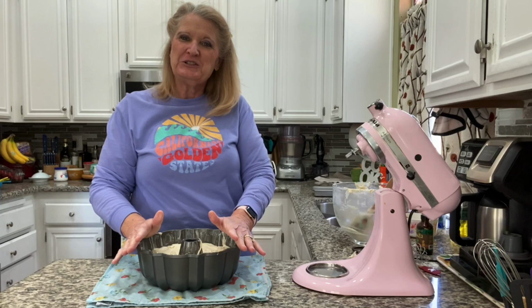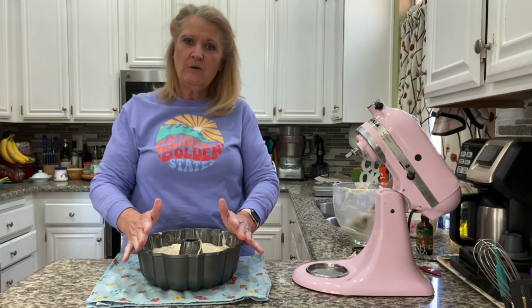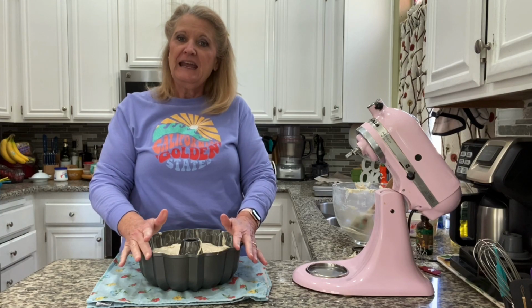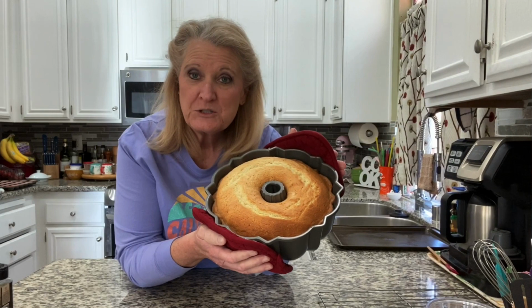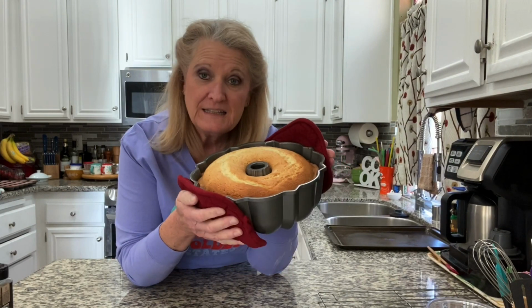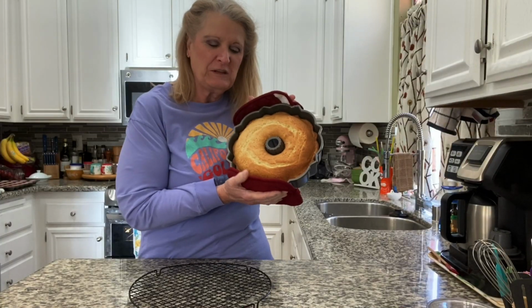Okay, now this is going to go into a 350-degree preheated oven for about an hour, maybe an hour and 15 minutes, and then we'll be back. We have cake. That was exactly 1 hour. We're going to let this cool in the pan for about 10 minutes. Then I'm going to dump it out onto a cooling rack and let it cool completely. And then we're going to turn it into a king cake bundt cake. See you then. Okay, the bundt pan's been cooling for about 10 minutes.